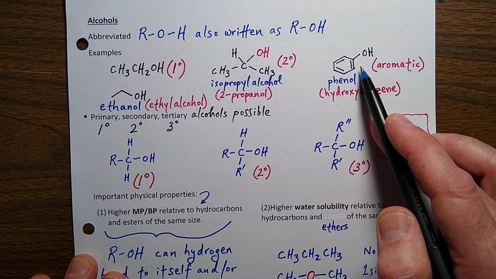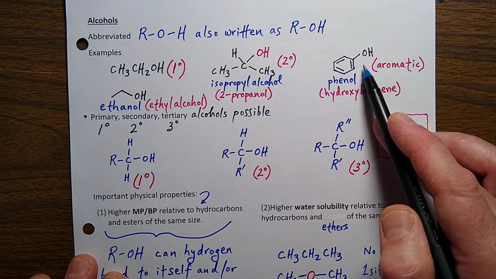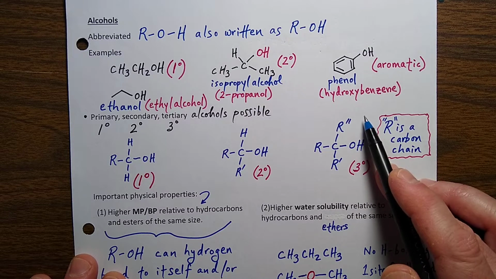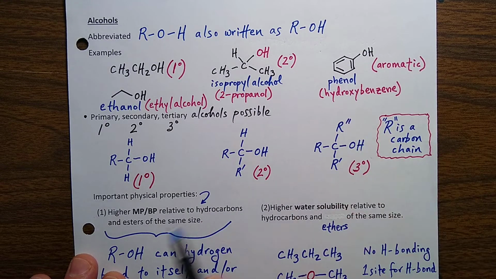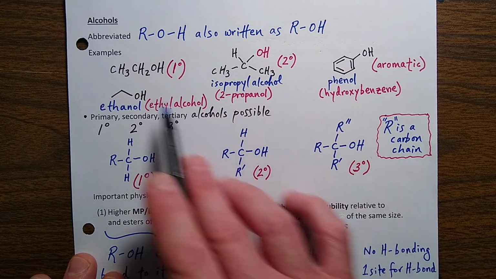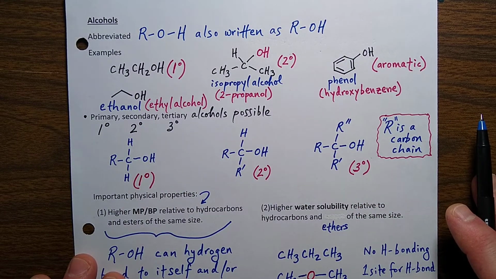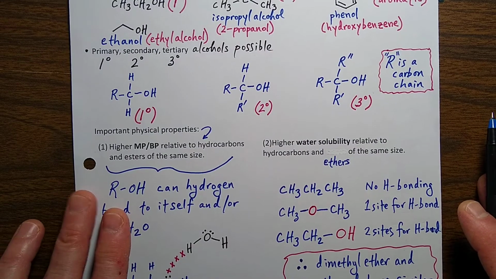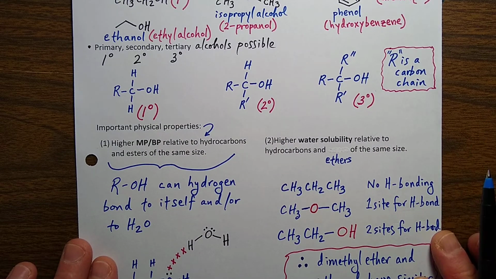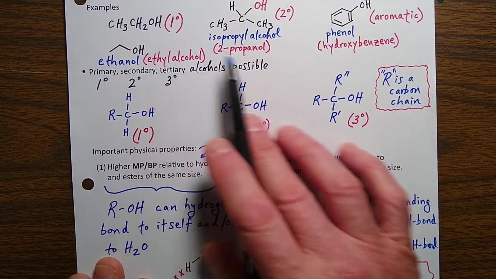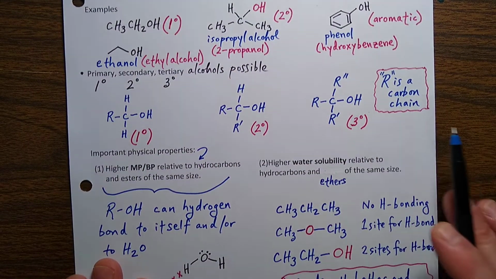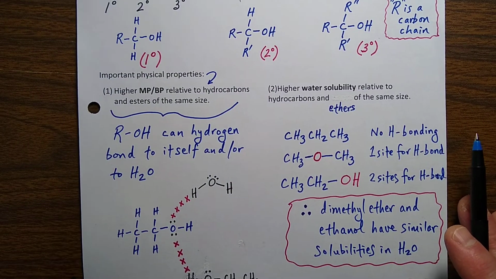Phenol is used as an antiseptic. You've probably used it in sore throat medications. They use it in cough drops, all sorts of stuff. It is somewhat toxic because of the presence of the phenol. But you should be able to recognize primary, secondary, and tertiary alcohols. Don't worry so much about memorizing boiling points and melting points of these things. Just recognize that you are looking at an alcohol, what type it is, and how to draw the structure.